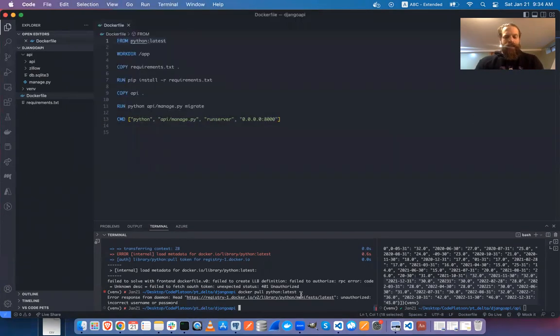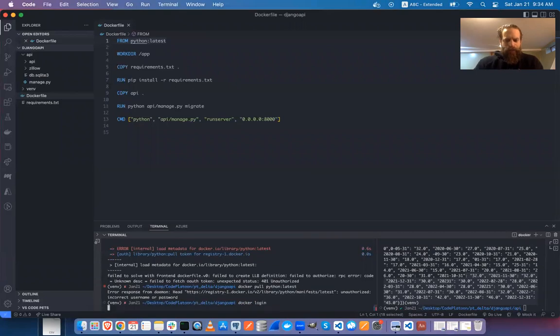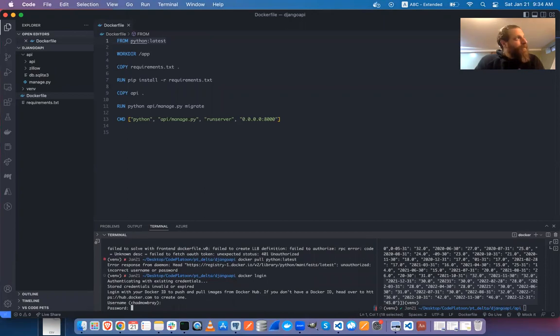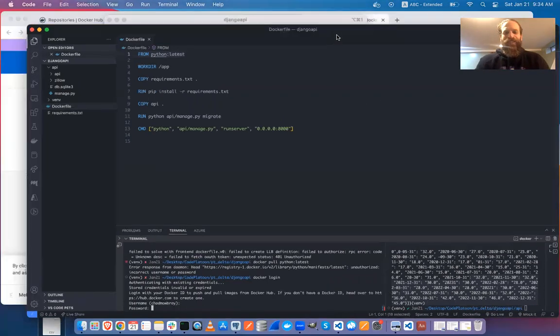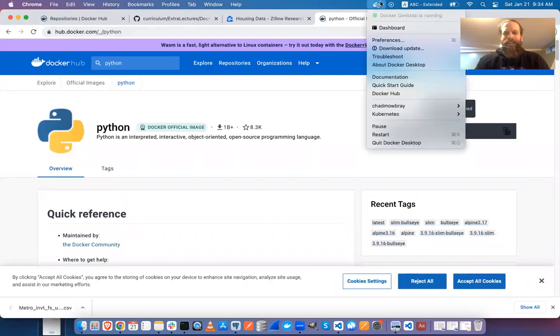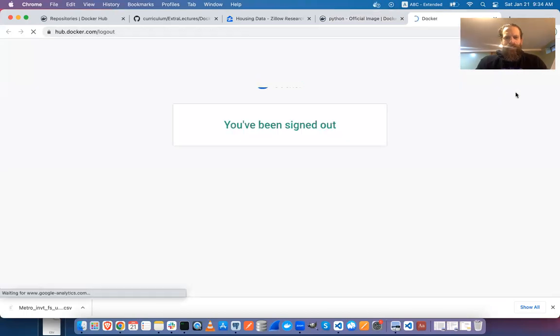Okay, so let me try just logging in, docker login. I did change my password this morning, so that could be it. Username. And the password, what was that? I used Google to create me a password, dang it. Sorry, minor annoyance here.